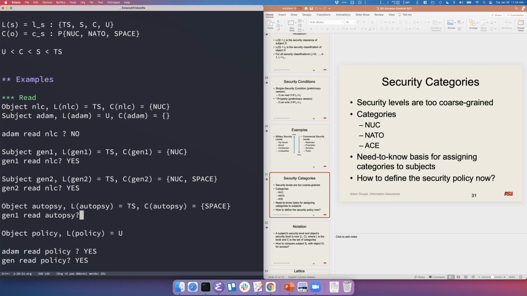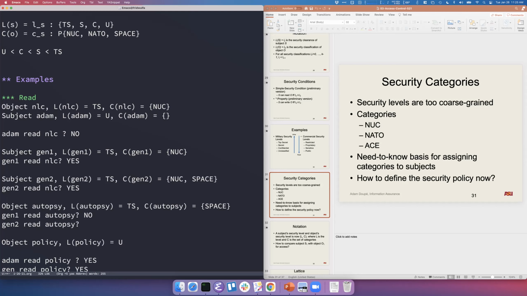Autocorrect failed me. Whatever. No, why? Because even though General 1 has top secret clearance, their capability set has nuclear access, but this document has the category of space, right? So correct clearance, but not category.